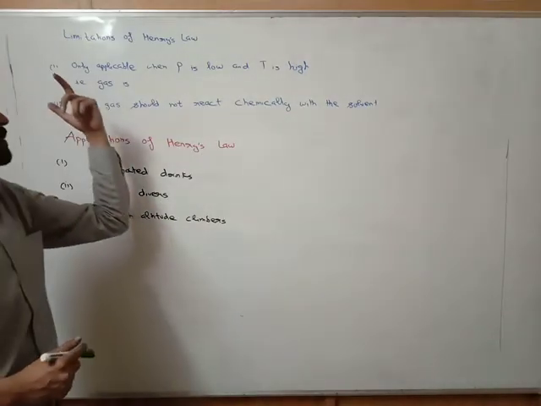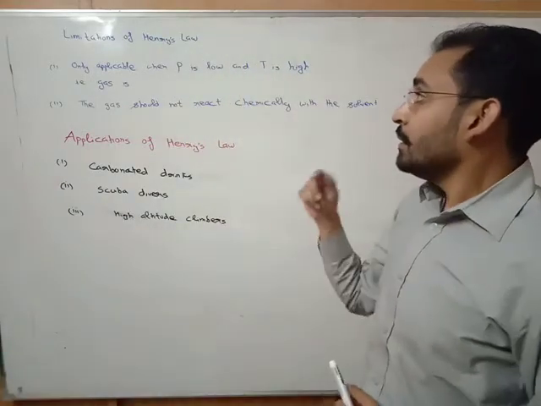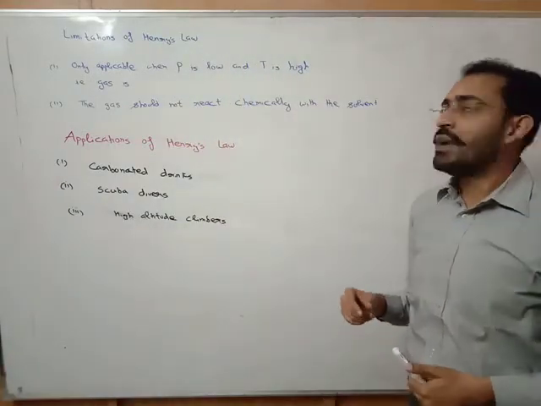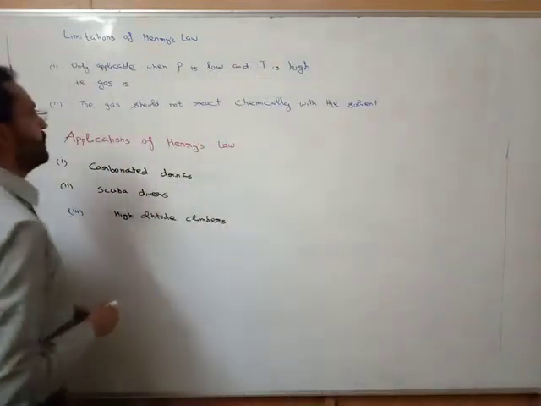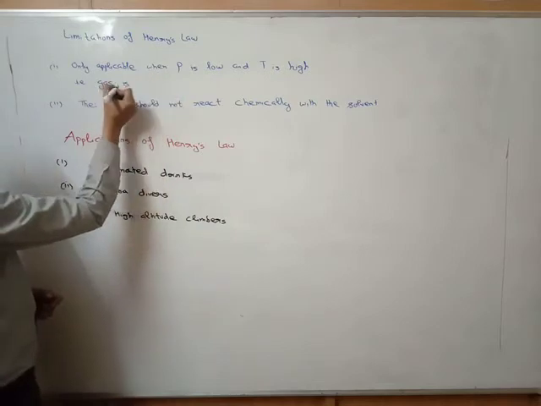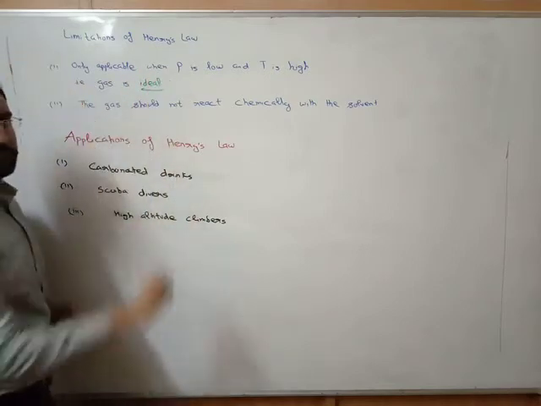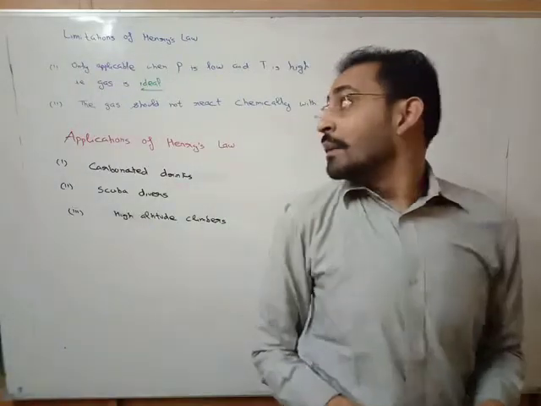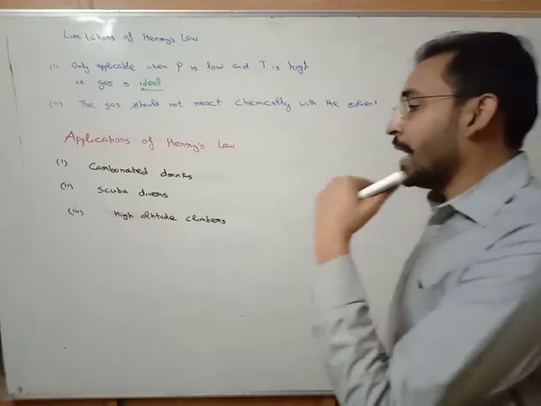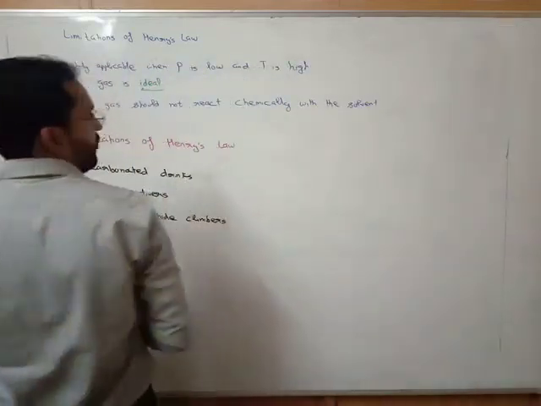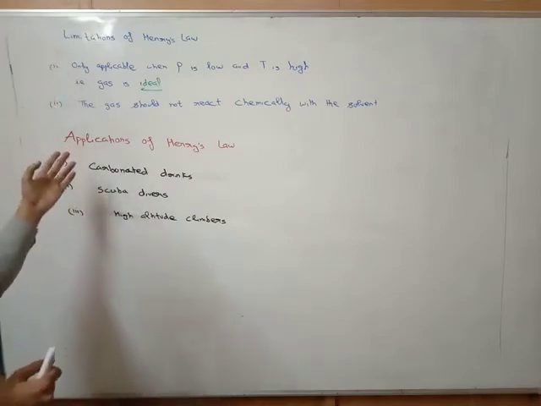Okay, then there are certain limitations of this Henry's law. Number one, this law is applicable only when pressure is low and temperature is high. That is, the gas is ideal. The second limitation of Henry's law is the gas should not react chemically with the solvent. Okay, these are two limitations of Henry's law.